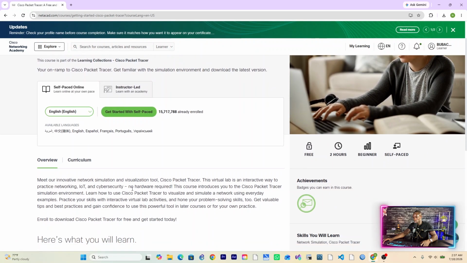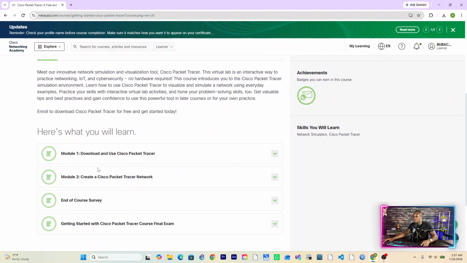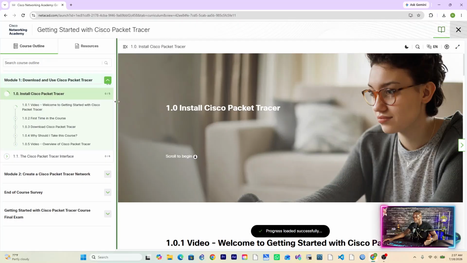All right, so once you get here, essentially this is where you will be able to find the Packet Tracer link to download. But before you do so, you have to go ahead and click on Get Started with Self-Paced. That is basically going to take you to the course modules as far as learning how Packet Tracer works.